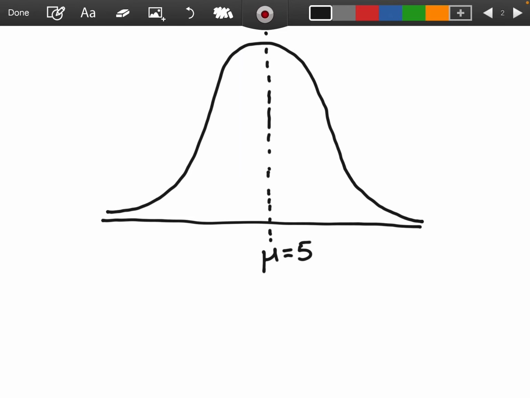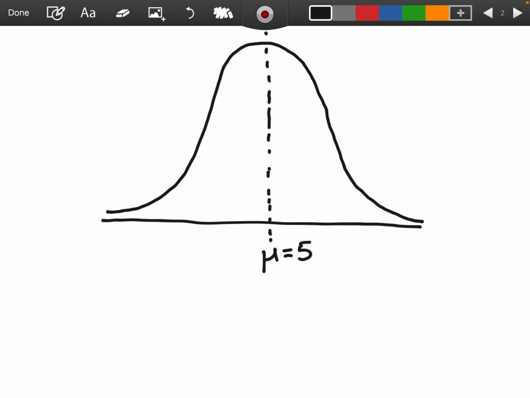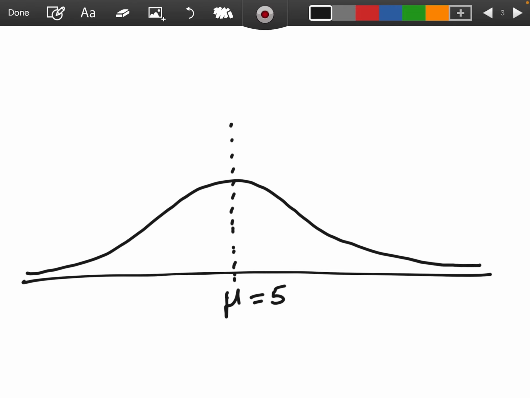But you'll notice that this curve is much sharper and goes much taller. This curve is much more spread out, much flatter, and doesn't go as high. What's the difference? Well, you can kind of figure out here from your data points. On this particular curve, all of your data points are much closer to the mean. They're much less spread out. You have this much sharper hump that is closer to the mean. On this curve here, your data points are much more spread out. There's a lot more data points that are further away from the mean.